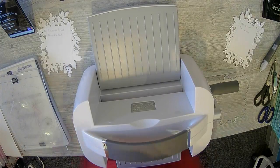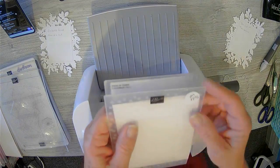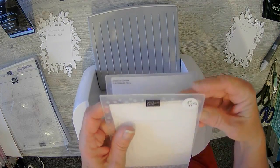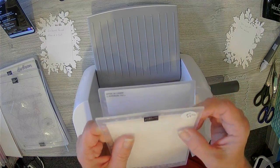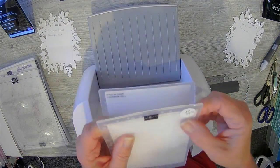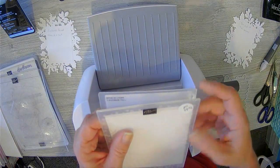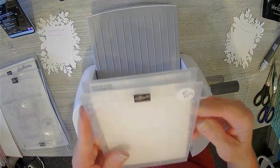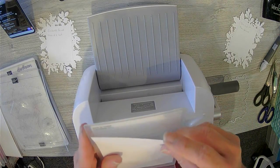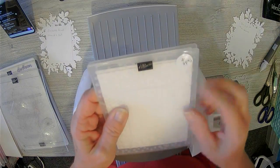So first we're going to emboss our piece of paper, and I have this at the 4 1/4 by 5 1/2. The folders I put side up because when I'm demonstrating or I have it at a class, then I don't have to tell everybody what they need to do all the time. I can just say, look for the side that says side up, and that goes up. So make sure that your embossing folder is straight, which I'm trying to. They do have a little line down here at the bottom that you can use as a guide.